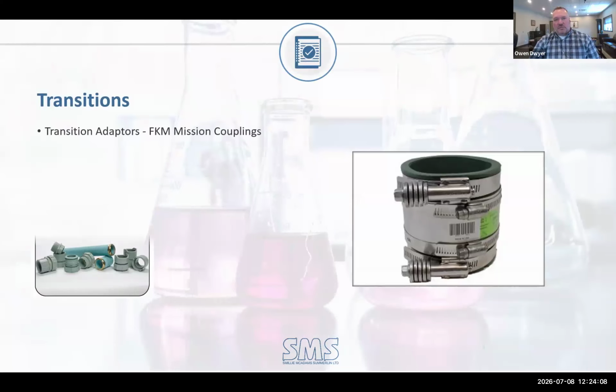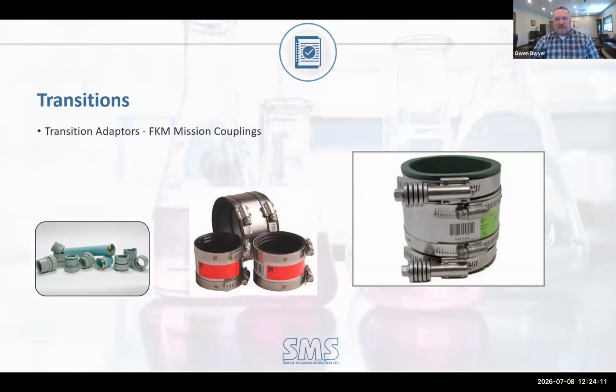So this is just some shots of different transitions that are available. As I mentioned, Fernco does have product available. Dallas Specialty Couplings have a product available. Mission Rubber has a product that's available. And then you have your standard threads, flanges, et cetera, et cetera. So if that's your transition piece and you don't trust a mechanical rubber type of connection, you can always specify a thread or a flange.